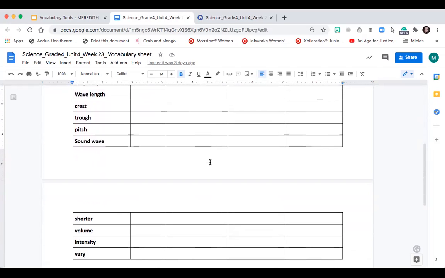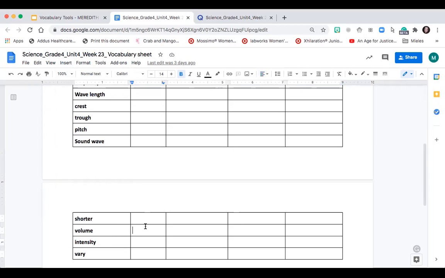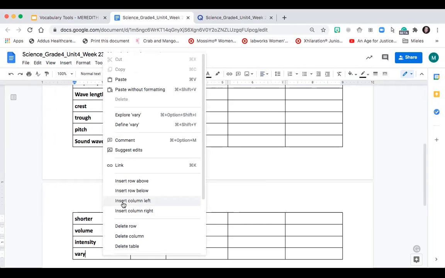If you would like to add on to it, I completely understand. It may be that there aren't content specific words that have been highlighted that you would like to use, or it could be that this is a helpful chart for students who find additional words that they are not 100% sure what they mean. So if you would like to do that, you can always insert another table, or you can right click and you can insert columns, or you can insert rows.